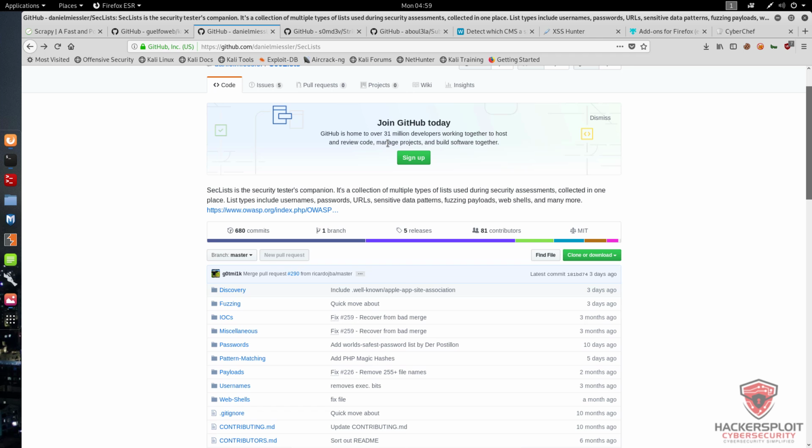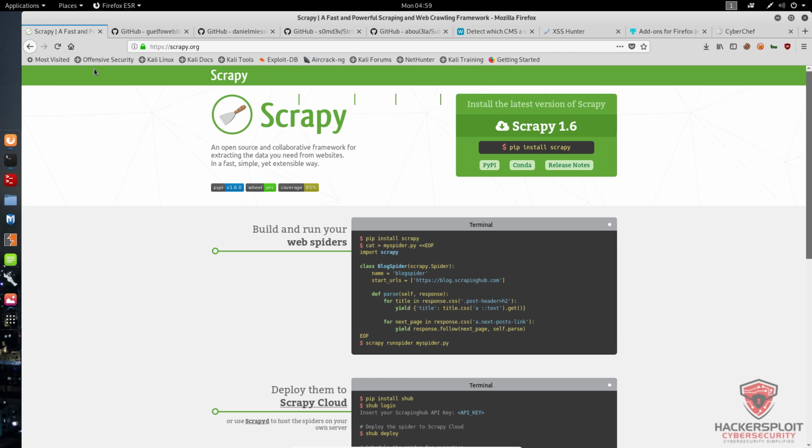Now, the next tool we're going to be utilizing quite a bit is Scrapy. Most of you might not have heard of Scrapy, but it is a web crawling framework that allows you to create your very own web crawlers that can take the place of the spidering functionality with Burp Suite. Of course, it uses Python, and I'll be showing you how to create your very own for your particular projects. But for now, just get that set up, and I'll be getting into that as we move along.